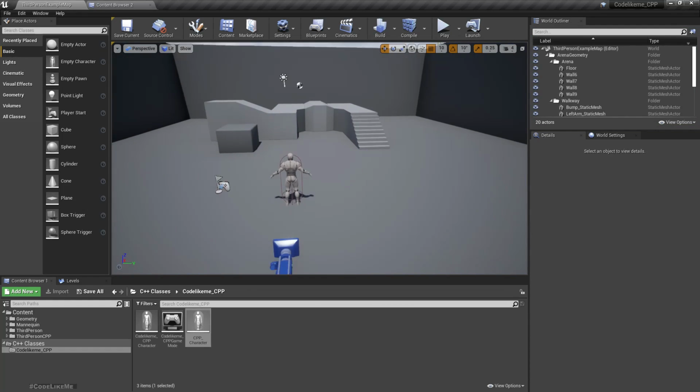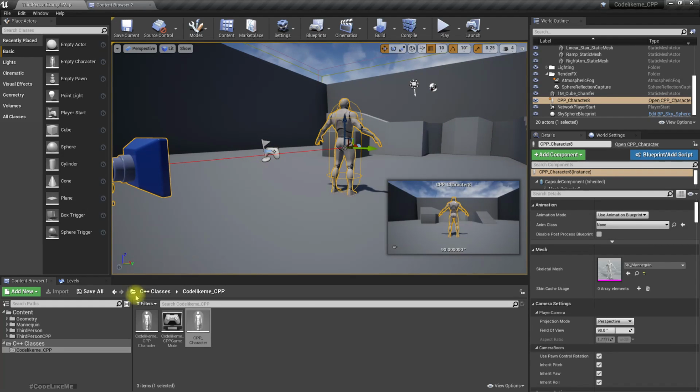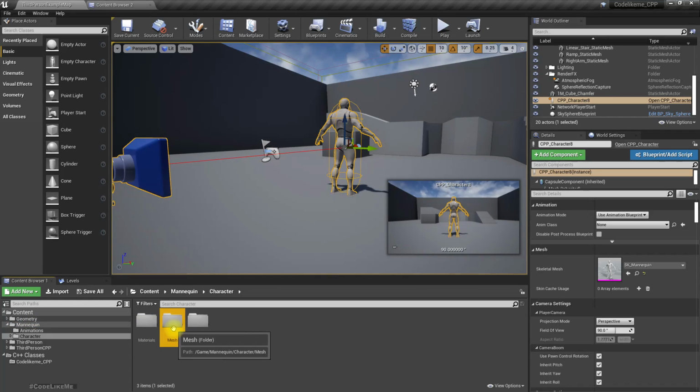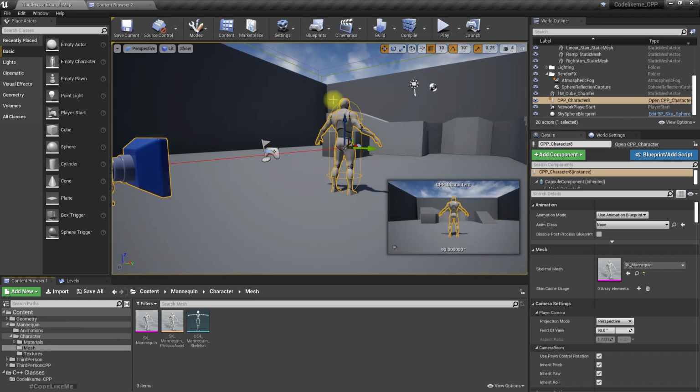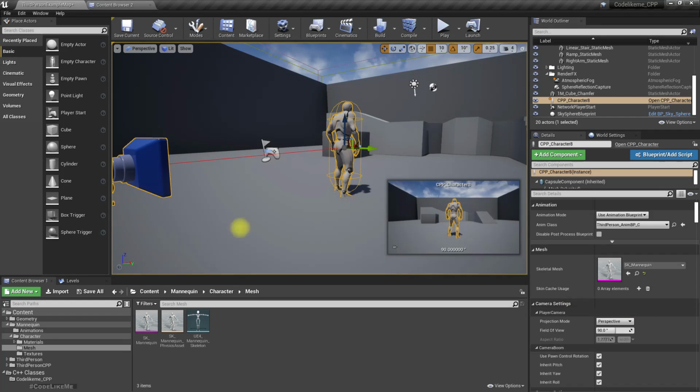But still we don't have animations, but since we have used this third person character, we should have an animation controller. So yeah, here third person and MVP.